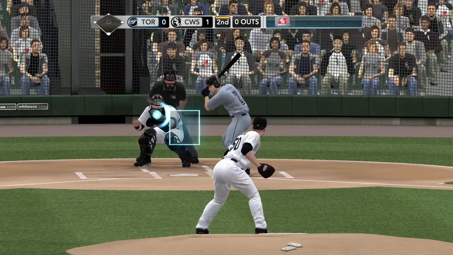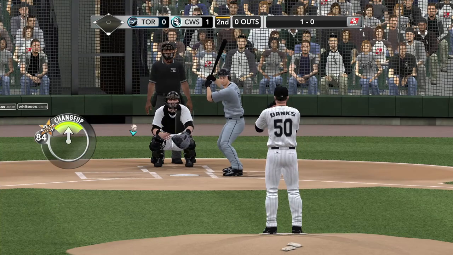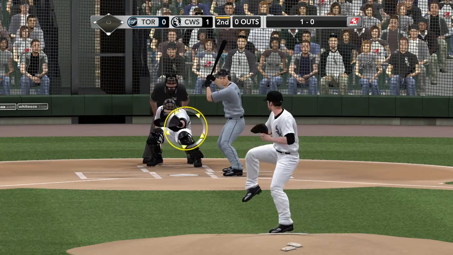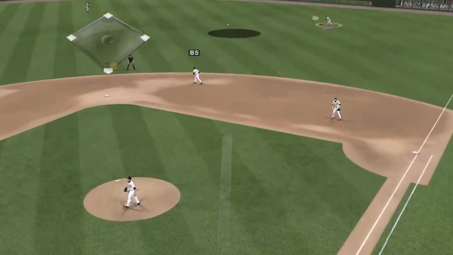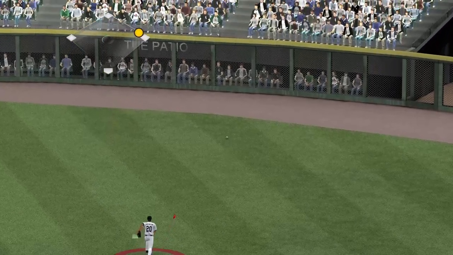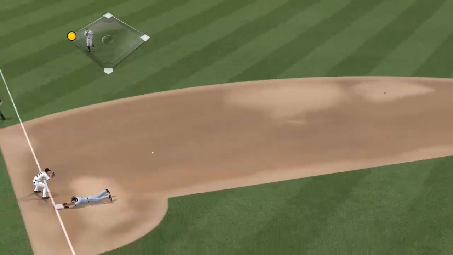Danks gets set and delivers. Fastball misses away, 1-0. Here's a swing and a fly ball to right center. And that one's going to drop in. That's their first hit. And Hill's trying to stretch it. And it's up against the wall. Now heading to third base.